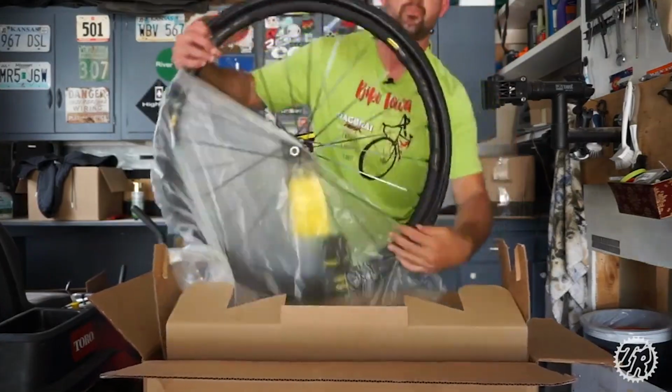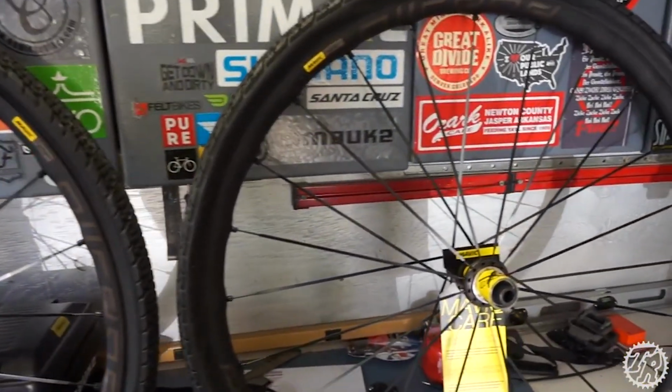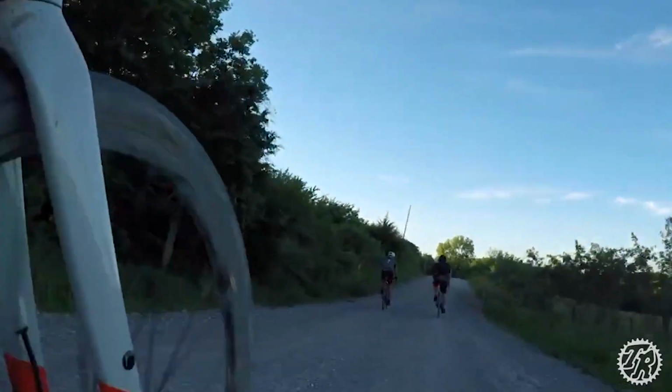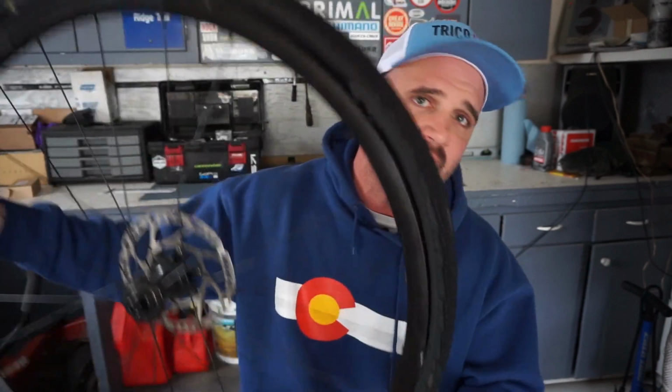As far as a tire that I didn't really like, when I got my Maxxis Allroad Elite wheel set, they came with these Allroad Elite XL tires. This is a 700 by 40C tire, so 40C wide, but when I got it on the bike, it actually looked much wider. I read some reviews and people say that this tire actually measures up to 43. Now, if you like that plush ride, great, but I really didn't like the feel of this tire. I felt like it was slow rolling. I like the GravelKings. I feel like they roll faster and I just feel a little snappier with those tires. This seems like a really durable tire though, so if a slower rolling tire is your jam, this may be a good choice.